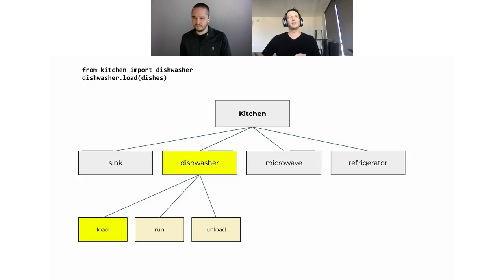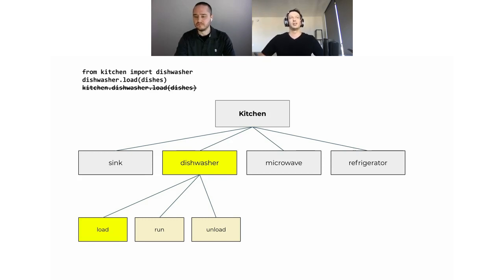I can then say, instead of kitchen.dishwasher.load_dishes, I would just say dishwasher.load_dishes. That's because I'm not importing the entire kitchen. I'm importing from the kitchen only the dishwasher. I hope you're with me so far. This is a way of getting somebody else's hard work into your program so you can just call it with a single line. Pretty much the rest of today is going to be predicated off this concept.